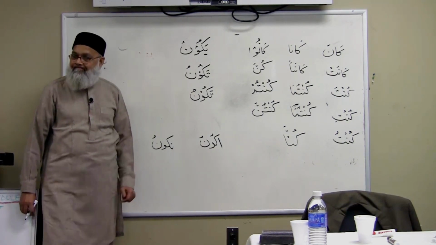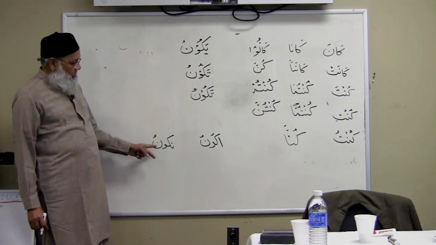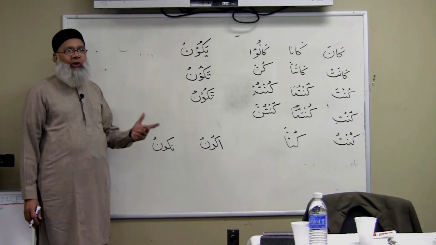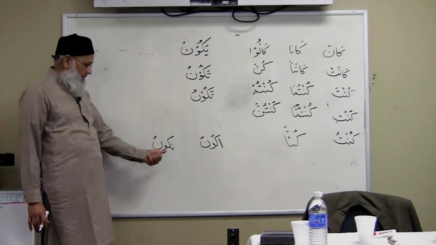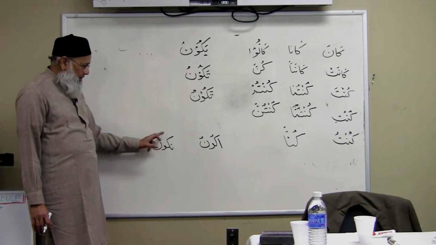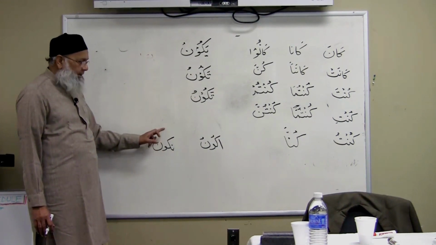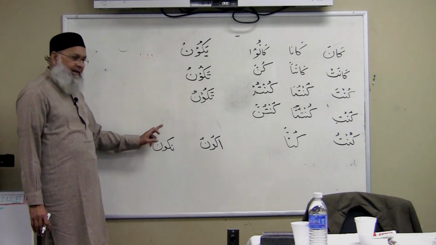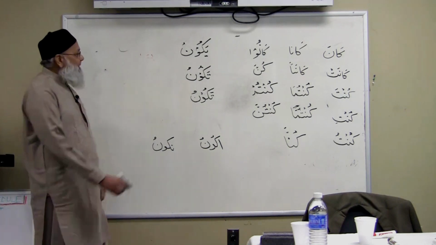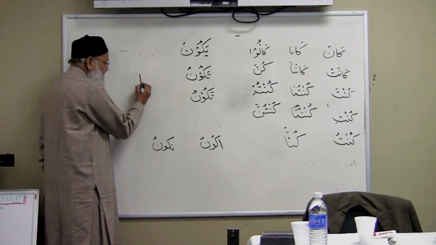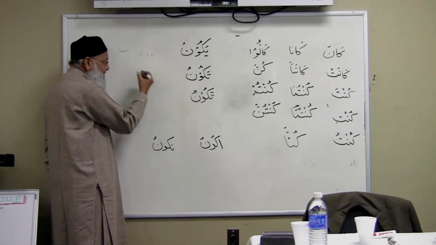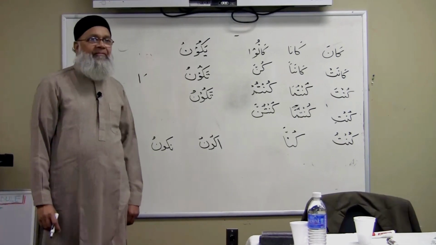Attention for one minute, please, everybody. There are certain words which, if they have no harakat, it's understood how to pronounce them. I'm not giving a harakat here on the kaf. Any letter having no harakat followed by a waw, it's understood it has dhamma. Similarly, a letter preceding the alif having no harakat is understood to have fatha.